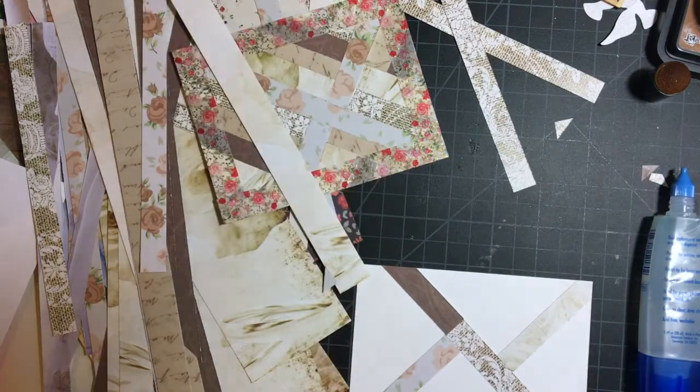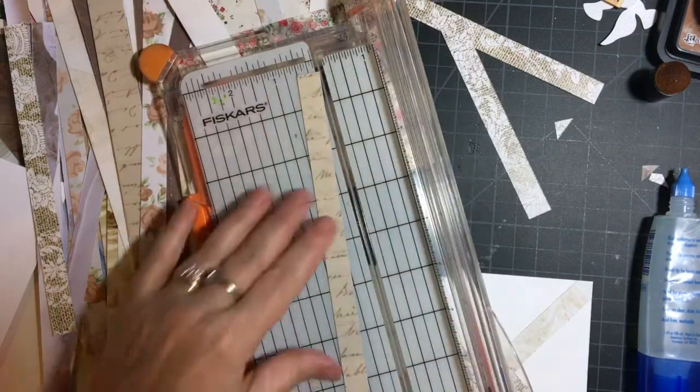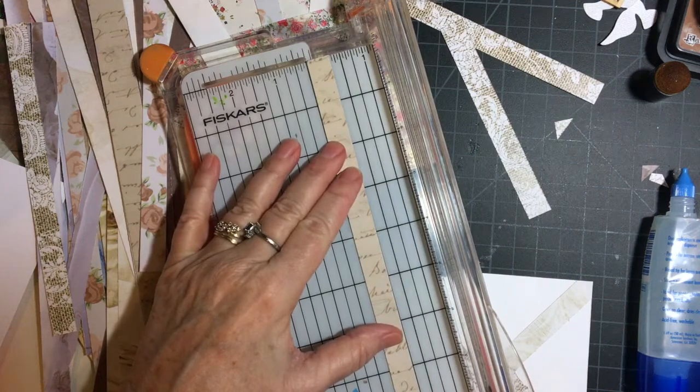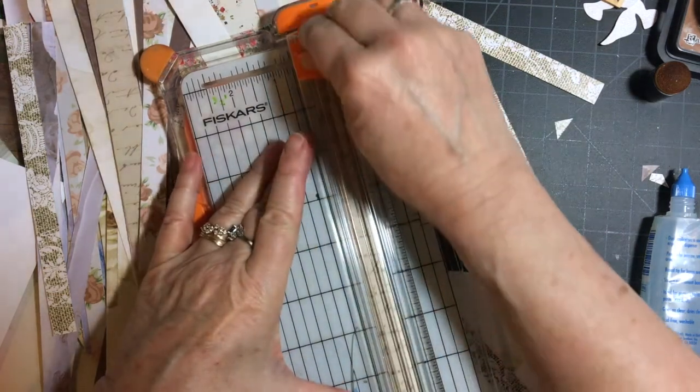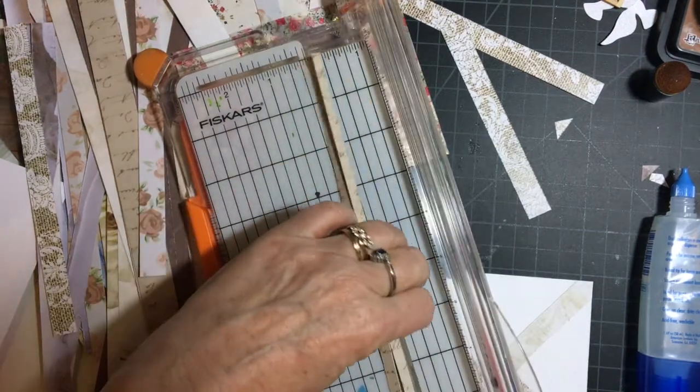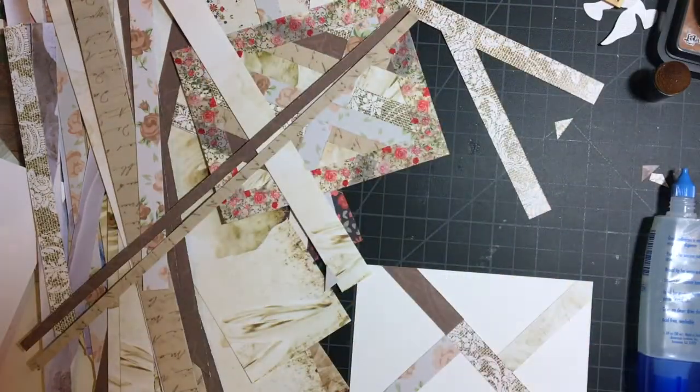I think I'm going to cut this down a little bit. I don't want all the same widths. I want it to look a little different.